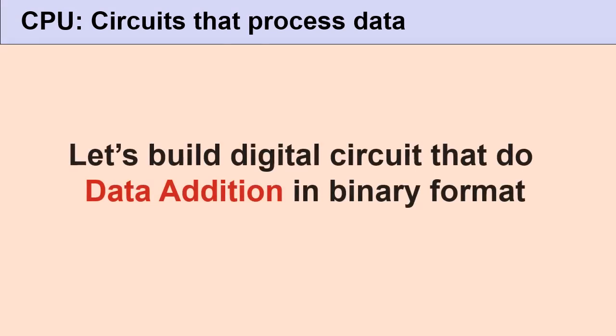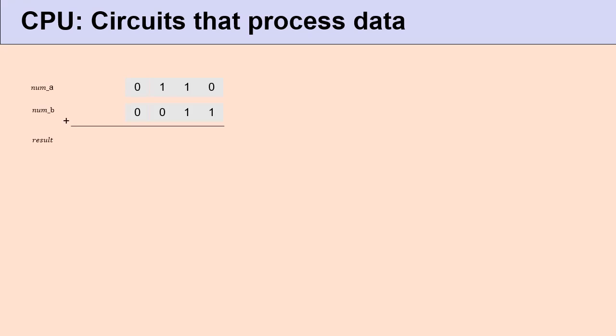To understand this, let's look at a simple operation that a CPU can support and see how that can be implemented using a digital electronic circuit. For this purpose, let's discuss how an addition operation which can add two binary numbers can be made using a digital circuit. For simplicity, we will consider only two 4-bit numbers, but the concept can be extended to add any large binary number. I have selected the two numbers and named them as number A and number B.